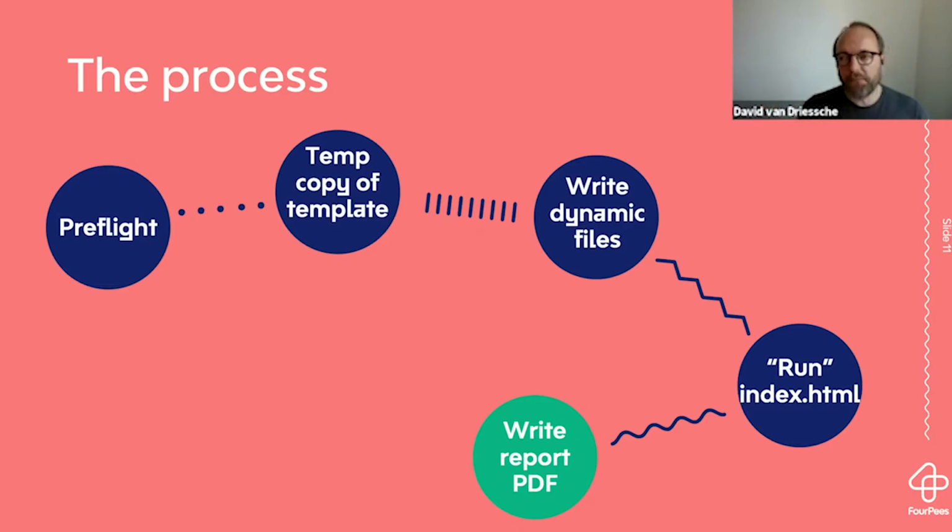It's also highly optimized. So where a normal browser is really, really bad at optimization in general, the output engine in this case is highly optimized to give you a PDF preflight report that is as small and as efficient as possible. Once it has run this index file, it's going to write it to a report PDF, and that gives you the report file.